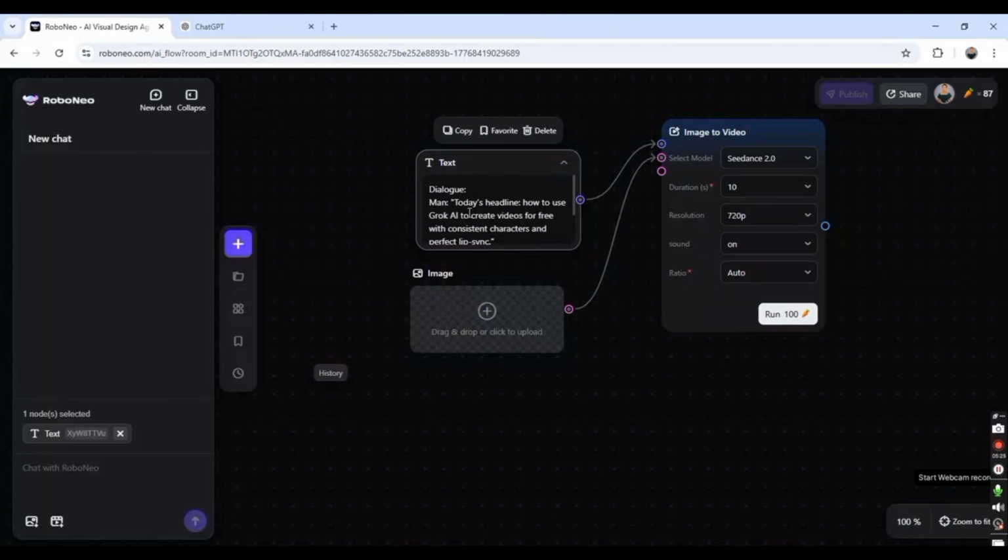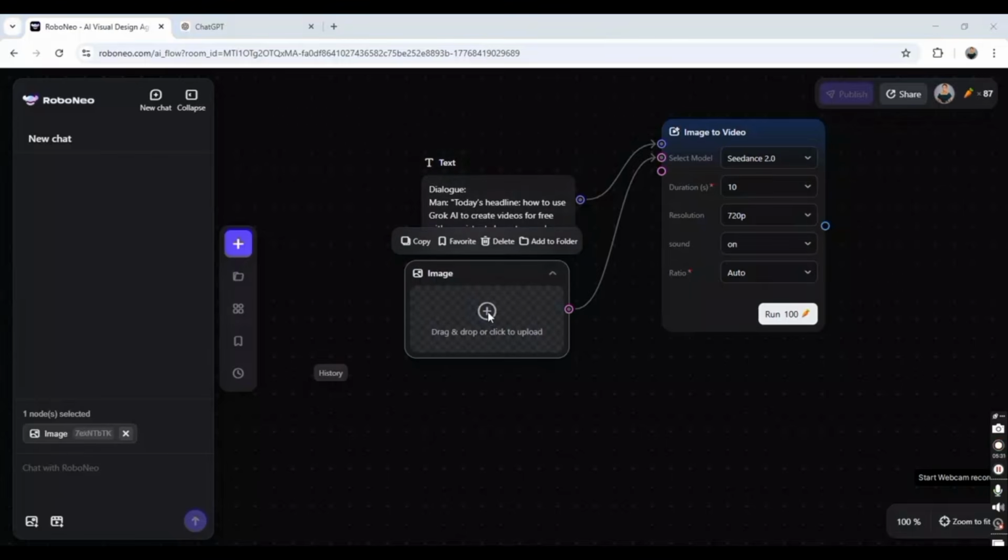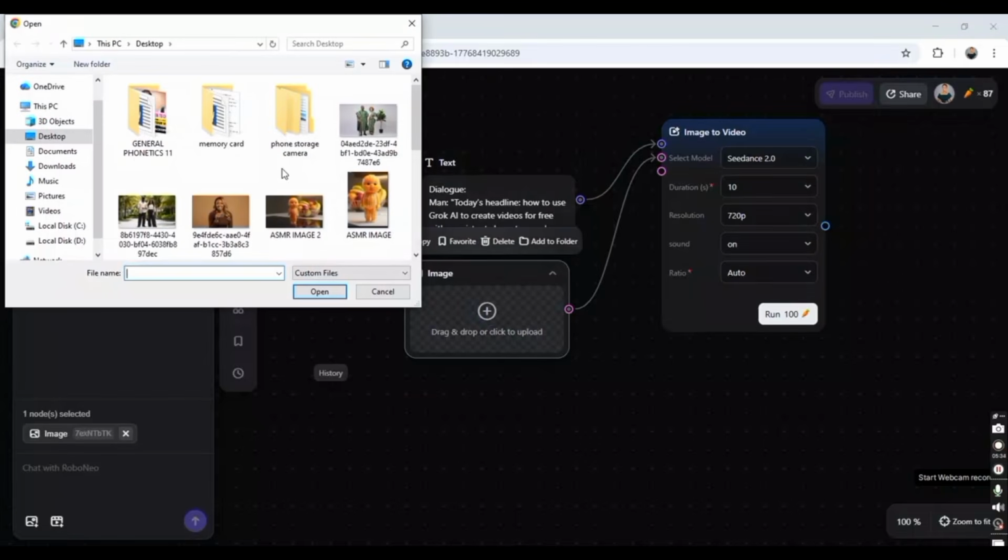I'm going to paste my text. Look at my dialogue here. So once you do that, I'm going to click on this image down here, and click on this plus icon right here. At this point, I'm going to select my own image, the one that I want to use. So I'm going to just select an image that comes with 2 characters, because I want to show you how you can make perfect dialogue using 2 characters. That is what I want to show you in this video. So let me select this particular image here.